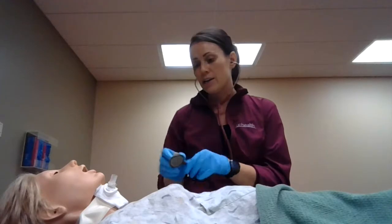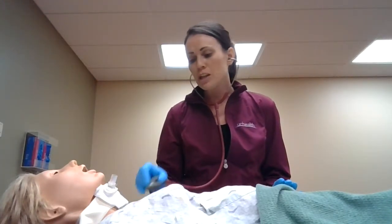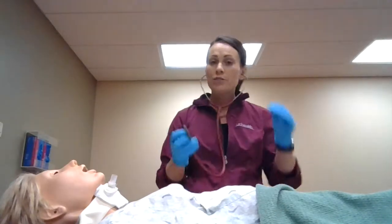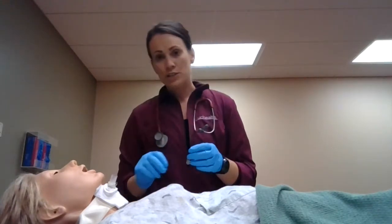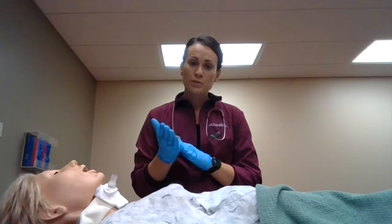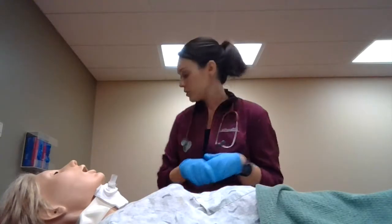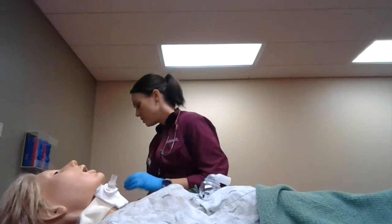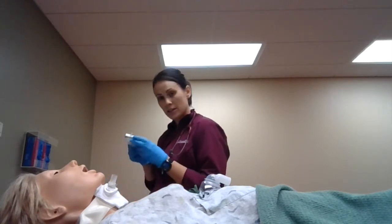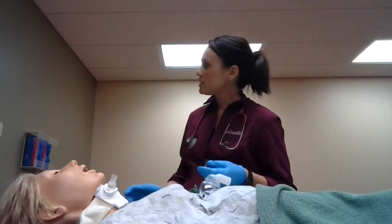I'm going to check the patient's respirations and her SpO2 saturations. I'm going to check that cuff pressure to make sure it's in between 20 and 30 centimeters of H2O. Then I'll go ahead and get started. The first part of trach care is sterile suctioning, so I'll make sure that suction is set up before I start that sterile procedure. I'll set suction from negative 120 to negative 150, within that range.